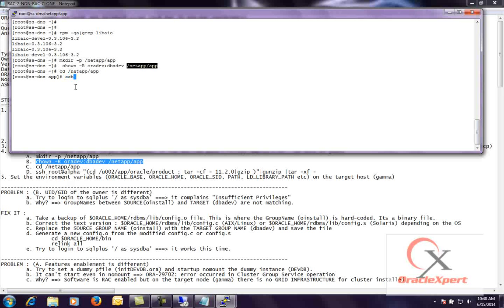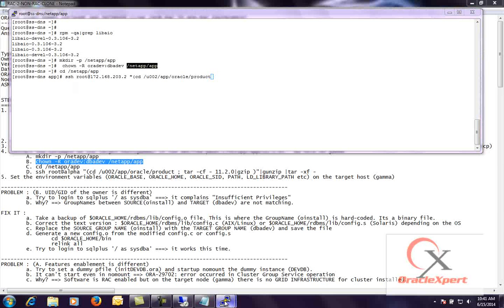So I am copying it by saying SSH, connect me as root on 172.168.203.2. This is the IP address of my alpha box, and once there, take me to the top level directory under which my Oracle home exists, that is u002 app oracle product.